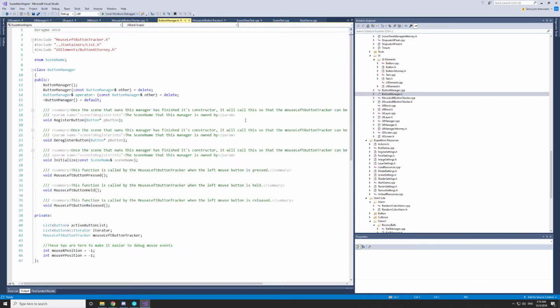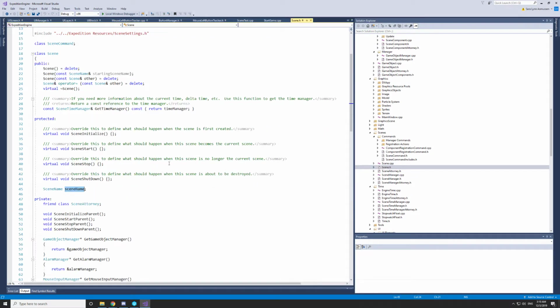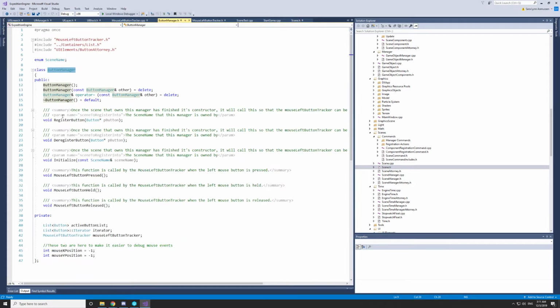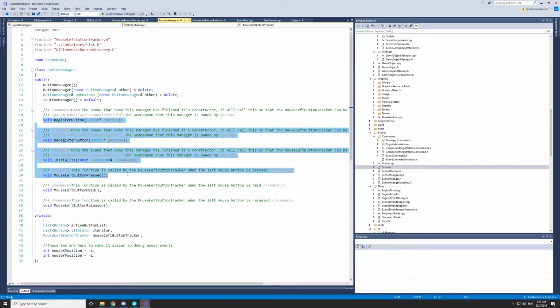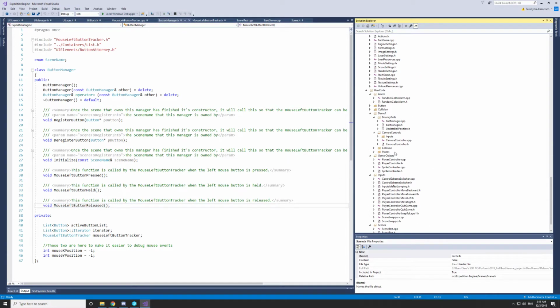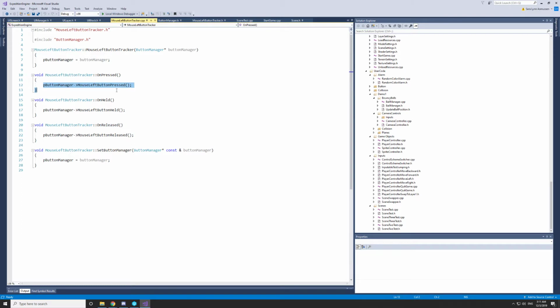But the button manager does work quite nicely. As I mentioned before, and you've seen, here he is, the button manager. This is very similar to what I did last quarter. He's got his register, deregister, initialize, and I'm happy that we got to build our own engine for this. These functions are actually called by, if I scroll on down, the mouse left button tracker that the button manager owns. It is just a mouse input component I made, and whenever it gets called, you just pass it on to the manager.